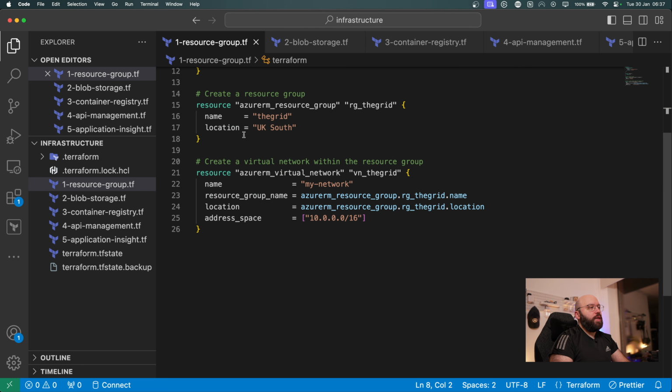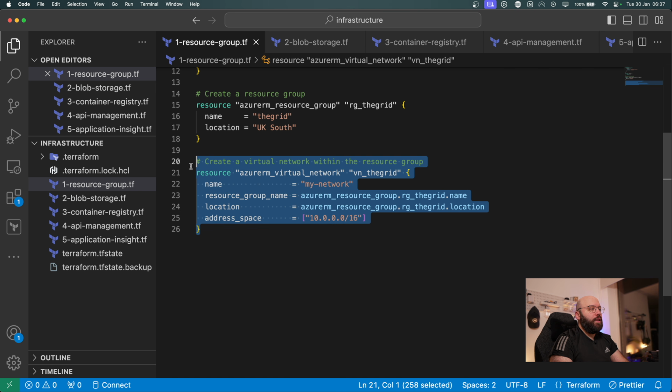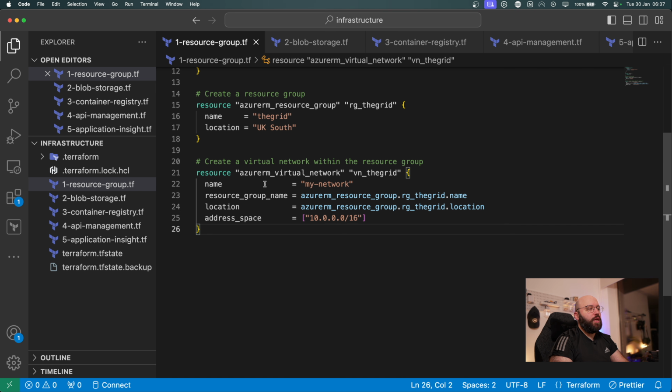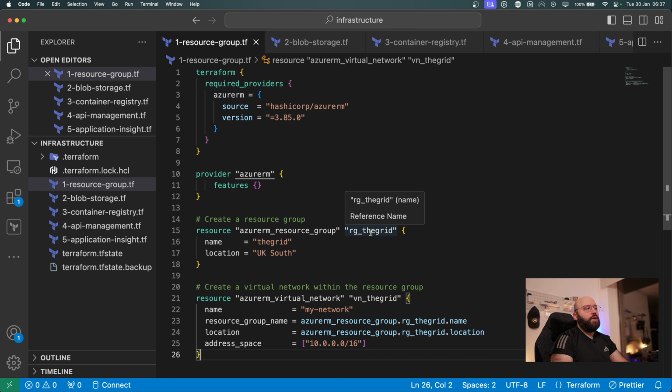And then basically what I did here is I have created a resource group, and as we all know, within Azure everything lives within a resource group. So I created this resource group here, and then once I created it, I specified the location of where it needs to be, and then directly I created my virtual network. And this virtual network, as you can see, I called it my network. I specified the resource group name, my location, and the addresses and how it's going to work, and everything here is being done through code.